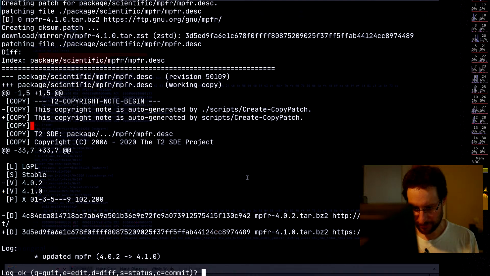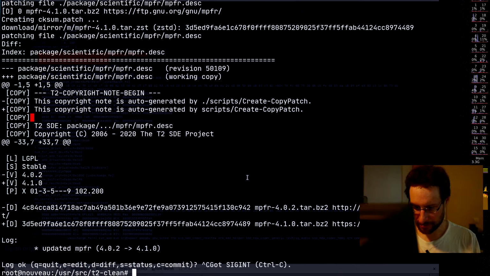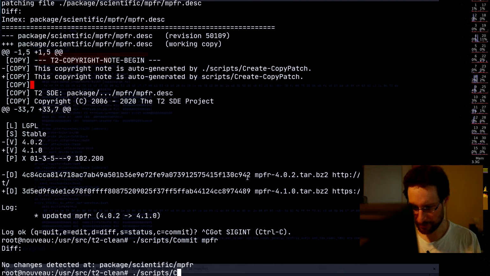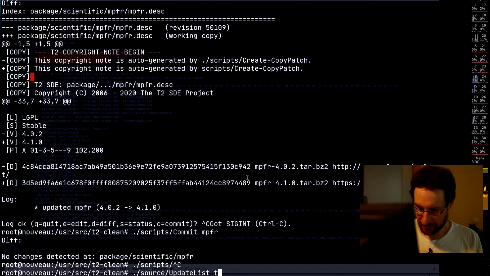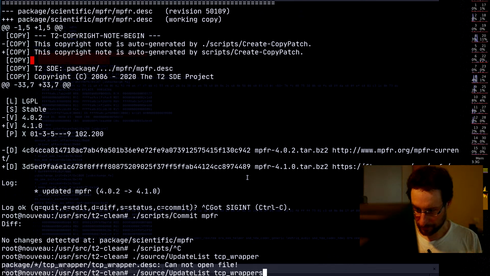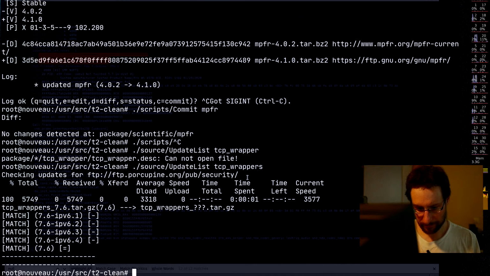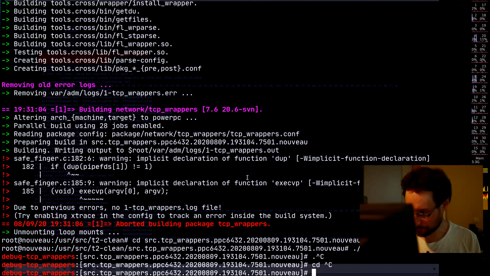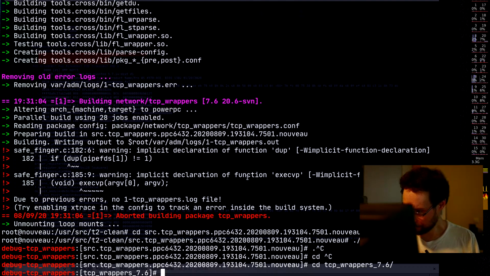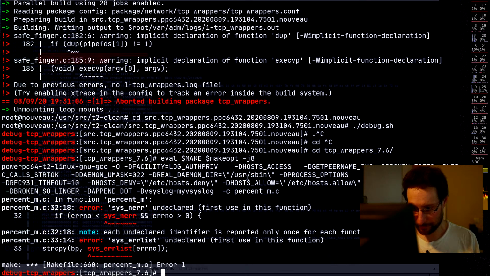Also theoretically, is there a new release of, oh, wait a second, what is it? This we probably committed. Let's check if TCP wrappers, but probably not. What is it? 476, whatever. So this is execvp and implicit. So this is probably implicit. Is it? Not sure if this is the. We will make an option of this.